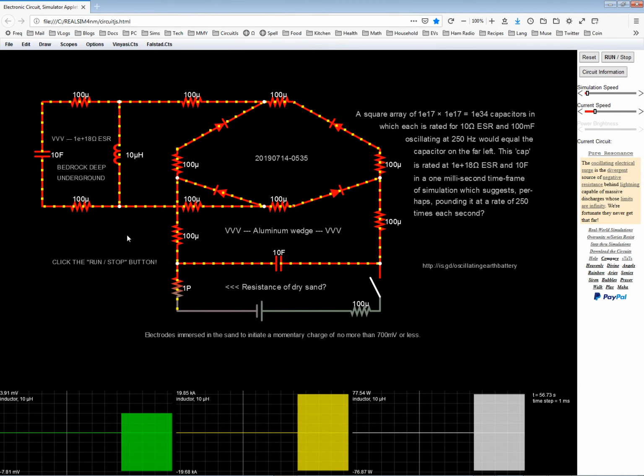So what I discovered when I was making changes to Paul Falstad's simulator, my mirror of his simulator, I went into the Java code, and that's when I got to learn a little bit of the mathematics behind electrodynamic theory. I didn't get a formal training in this subject, but I did learn in the course of time, just by dealing with the open source software of Paul Falstad, some of the mathematical relationships. And one of the most interesting ones is when I tried to add equivalent series resistance to both caps and coils, because he didn't have any.